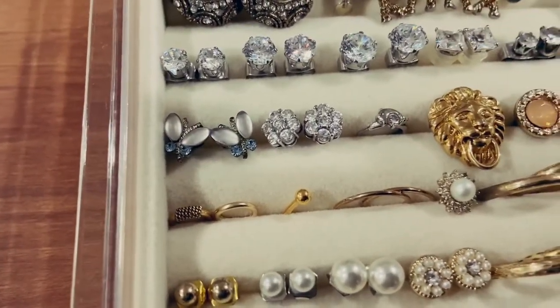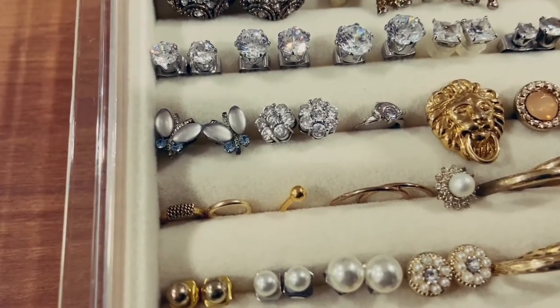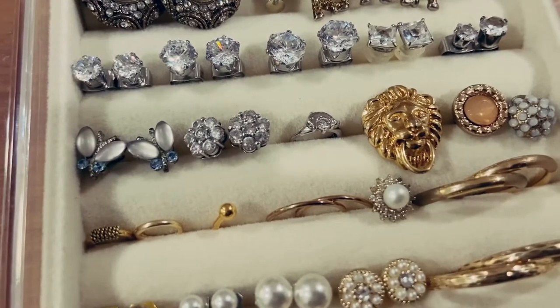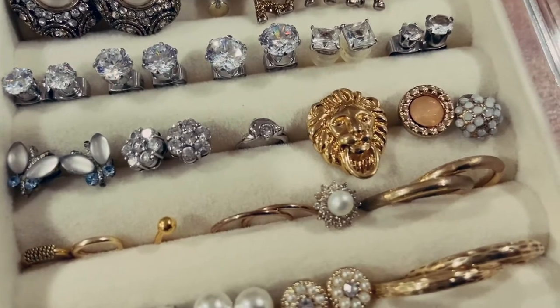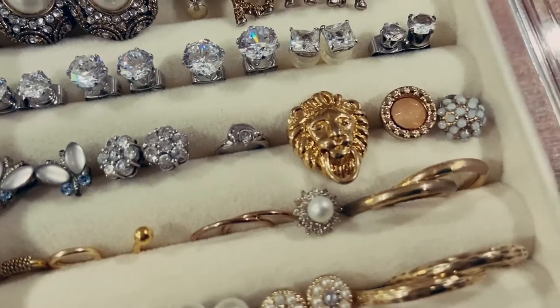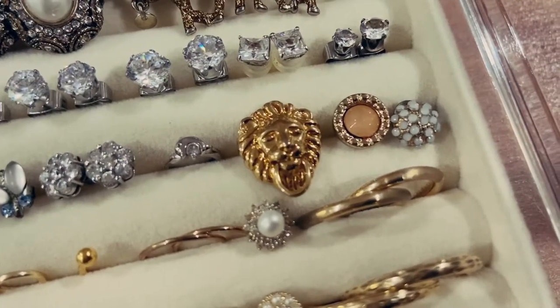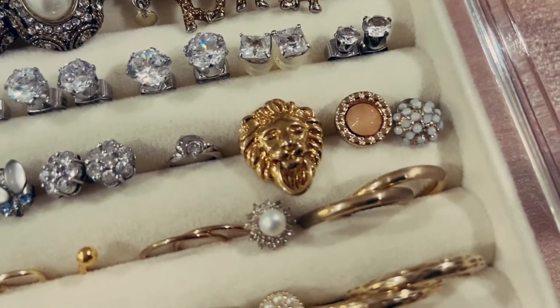I have these which were gifted to me — I believe these are from my dad — and these are like a flower kind of pattern. Then I have this one which is also from when I used to have my cartilage pierced — it is a dolphin with a little stud in the middle. I have this really pretty lion one that's like a lion knocker — from when I used to wear mismatched earrings. Here I just have two earrings that I lost the other one for, and those are still cute, so whenever I want to wear mismatched earrings I can do that.